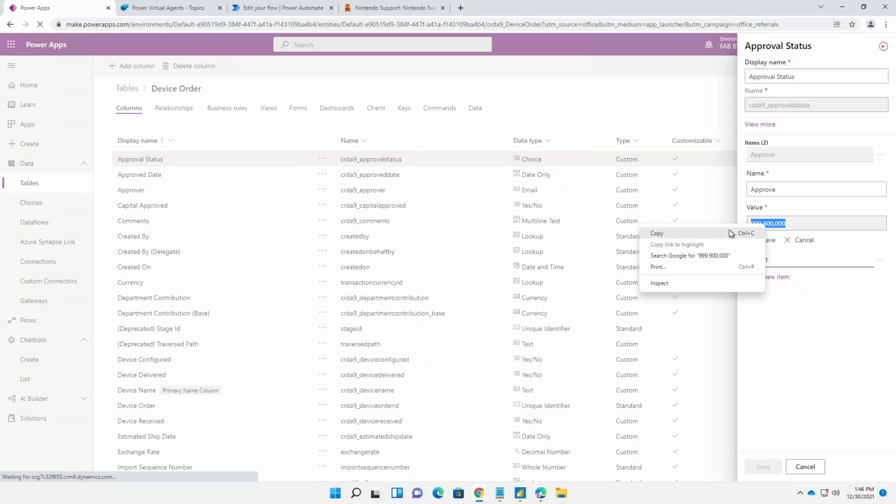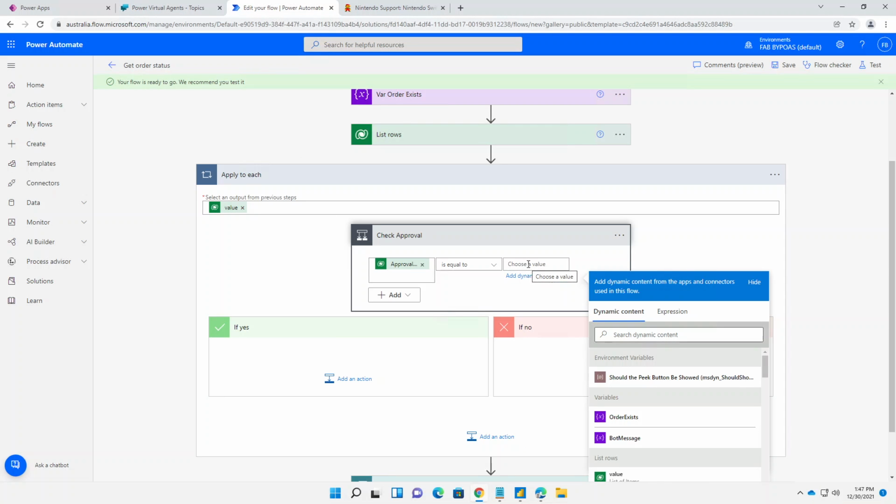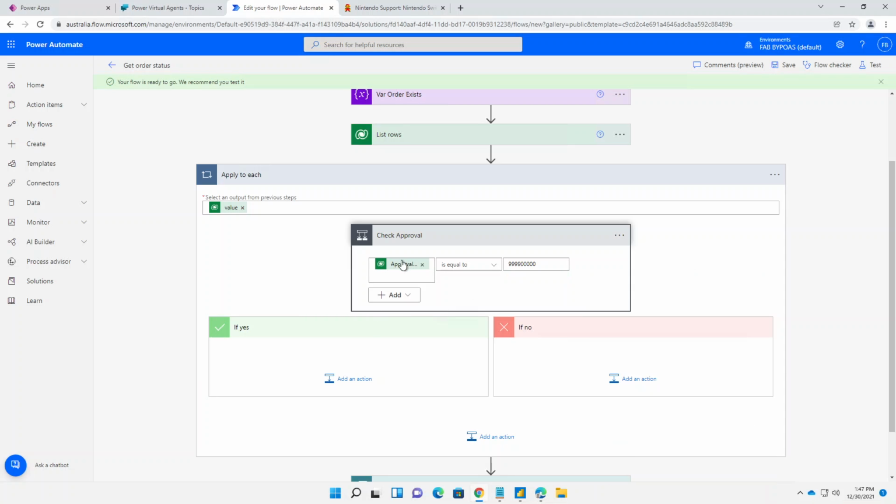So we want to copy that and drop that into here. An important thing here is we need it to be without commas, so take out those commas. That's now saying approval status is equal to this value. The approval status stored in the table is the number, and when it's displayed to the user, it displays as the label. So we need to make sure we've got that ID number to know whether it's approved or not.